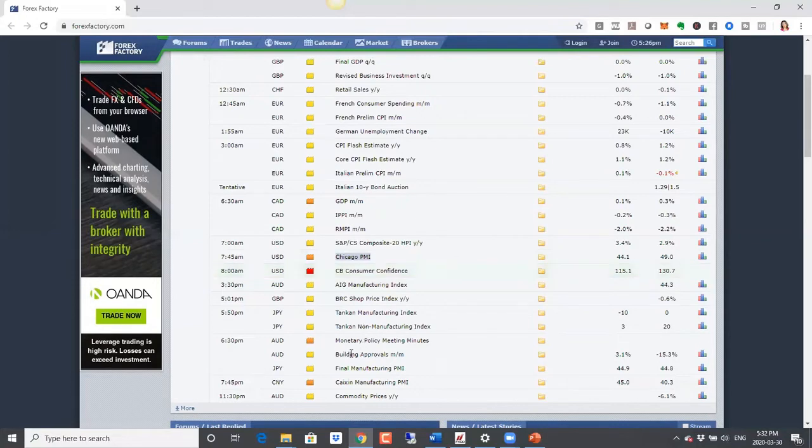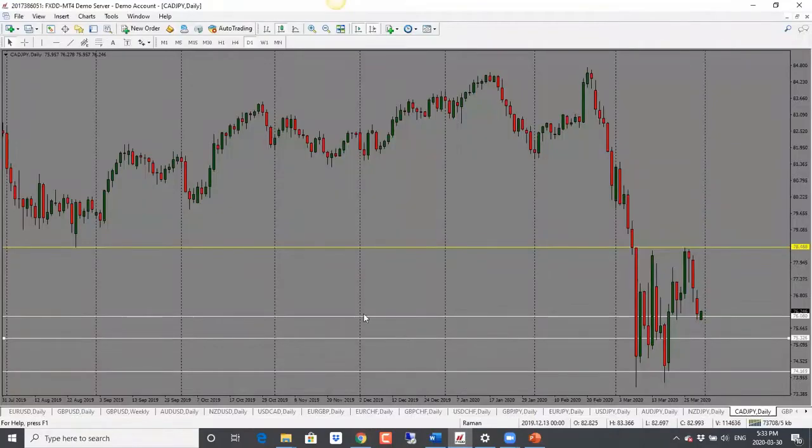And then we also have monetary policy meeting minutes here for Australia. So at this point, a lot of central banks have cut rates, and the Reserve Bank of Australia has also cut rates. So if they do an interest rate cut during this time, or if there are any comments in regards to a worry about the financial markets or anything that basically paints a worse picture about the economy than what we've been hearing, then that will be negative for the Australian dollar. All right, so let's move on to our charts here.